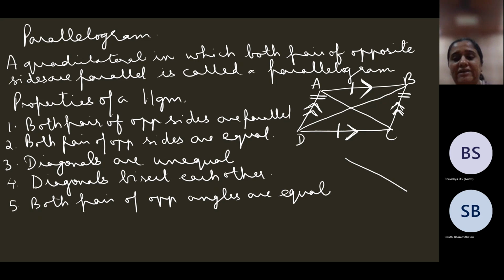That means the diagonal AC cuts the diagonal BD into two equal pieces, and the diagonal BD cuts the diagonal AC into two equal pieces. Now, supposing I mark this point O. AO is equal to OC. BO is equal to OD. Because AC is the diagonal, the two pieces of AC are AO and OC. They'll be equal. It's bisected. And the diagonal BD, BO and OD are the two equal pieces. Do you understand that?